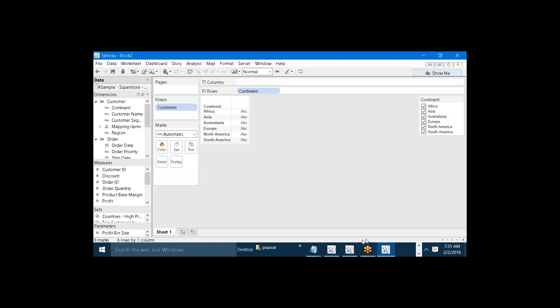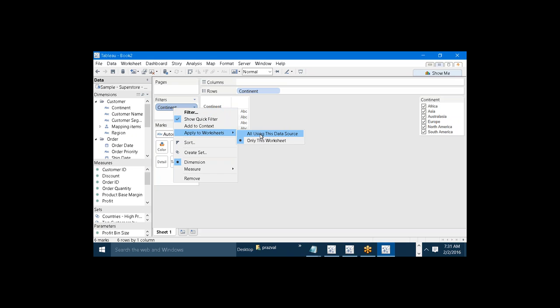So first of all, how to share the filter? If you right click on this filter, here we have an option called apply to worksheets. In apply to worksheets, by default Tableau applies the filter to only this worksheet.